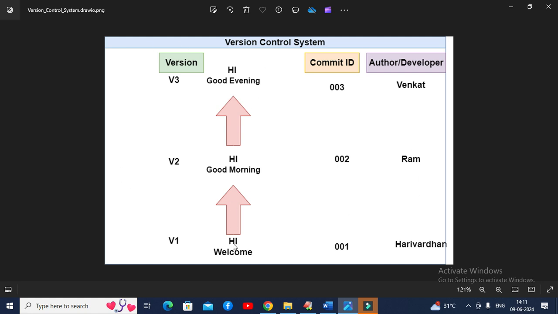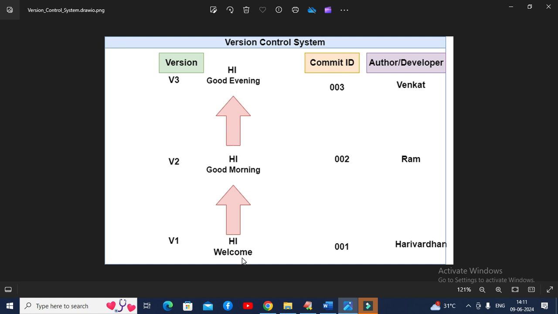You can see, hi, welcome. Let us assume this is one file. File name can be anything, f1 or f2, or let us assume it is a details.txt file. In this file I have added file content as hi, welcome.